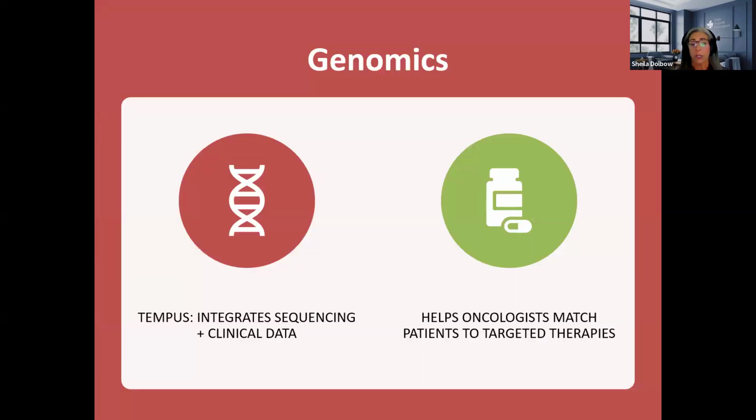Genomics is another place we can integrate sequencing and our clinical data. This helps those oncologists really target their therapy and their treatment plan to a specific patient. Imagine being able to take the patient genome and sequencing and completely develop their course of action specific to that patient, and increase their chance of recovery and cure of cancer or other disease processes, rather than that one size fits all, everybody gets the same medication and the same treatment plan, where it's going to help some, but not be optimal for others.